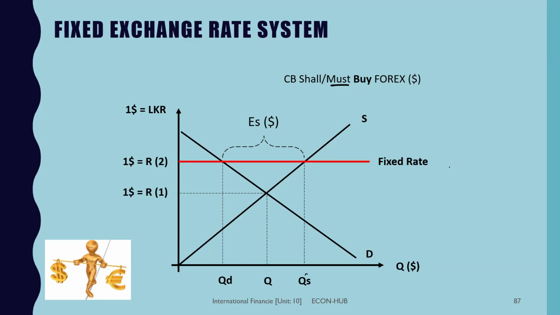What is that? Because they are artificially keeping the exchange rate at a lower level, they have created an excess supply of dollars. Now they have to solve that. So they have to sell rupees and buy dollars. That can have another impact on the market as well. Okay? Clear or not?